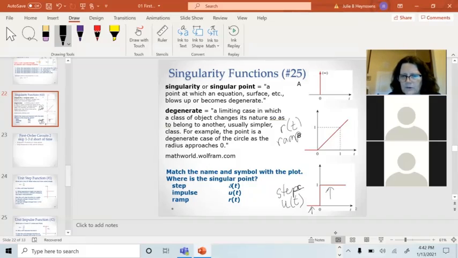Before t equals 0, it's 0. And mathematically, if t is greater than 0, R of t equals t. So the mathematician would draw it something like this. It's 0 for t less than 0. It is t for t greater than 0. And the discontinuity is at 0, it's 0, so it doesn't really matter.